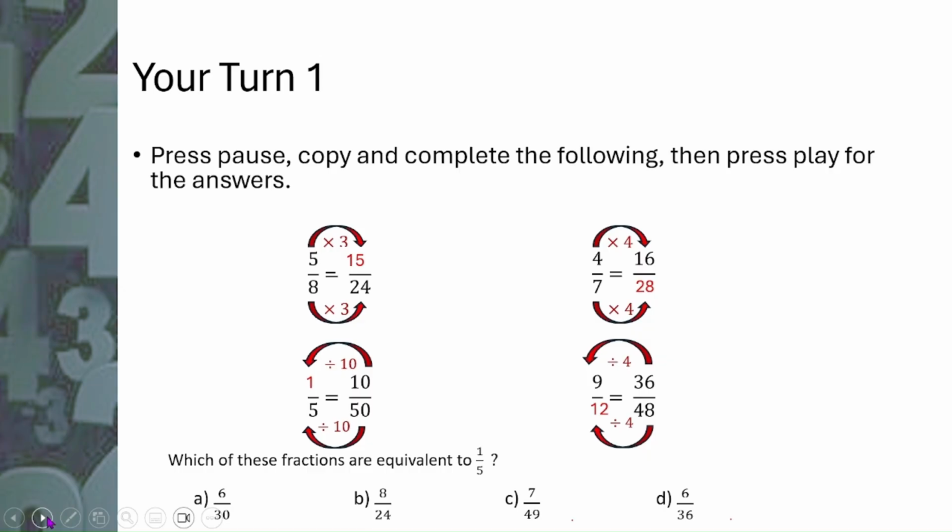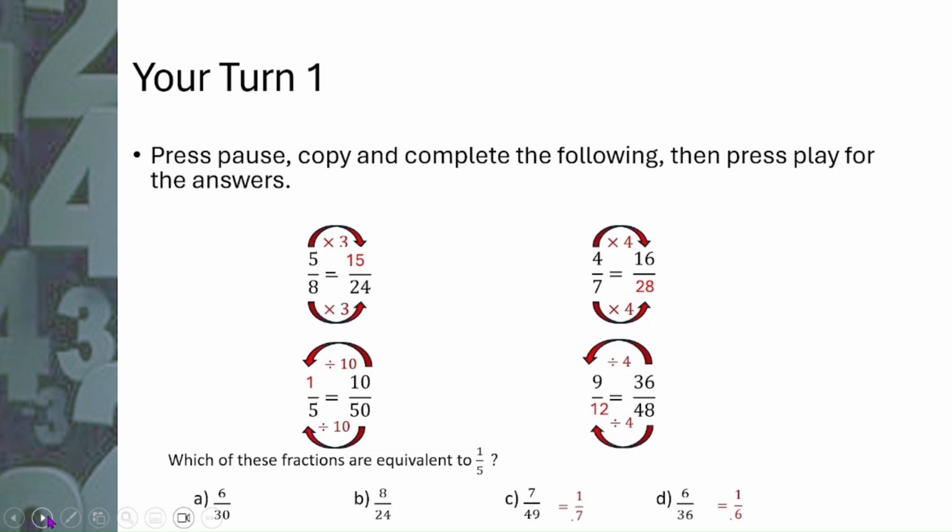To turn 6 into 1, I would have to divide it by itself. So I have to divide by 6. What I do to the top, I must do to the bottom. So 36 divided by 6 is 6. So 6 over 36 is equal to 1 over 6. 7 over 49, so I'm going to divide everything by 7, so I can have 1 on the top. And 49 divided by 7 is 7. So this would be the same as 1 over 7. So we've not found the 1/5 that we are looking for yet. Okay, so we'll keep going.